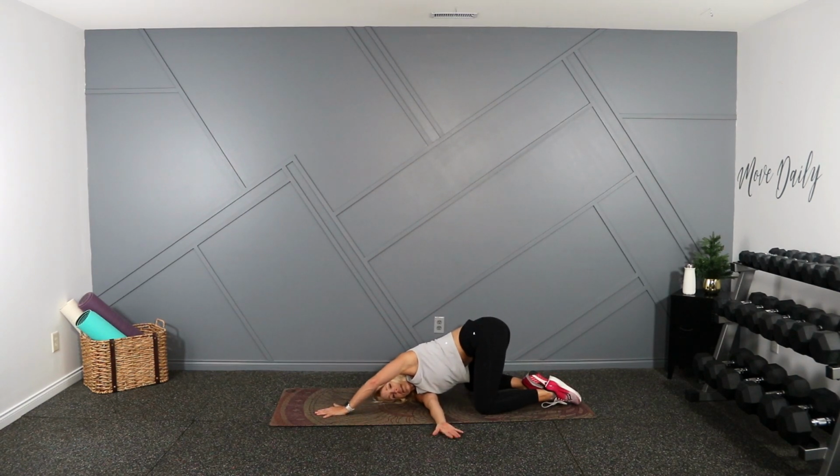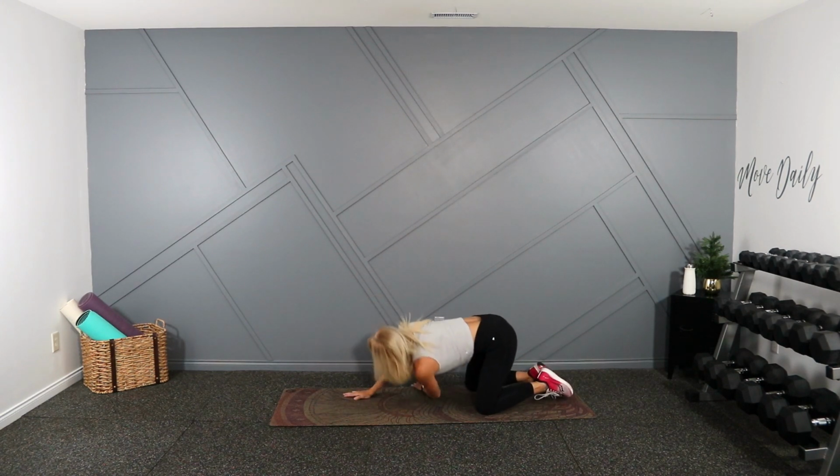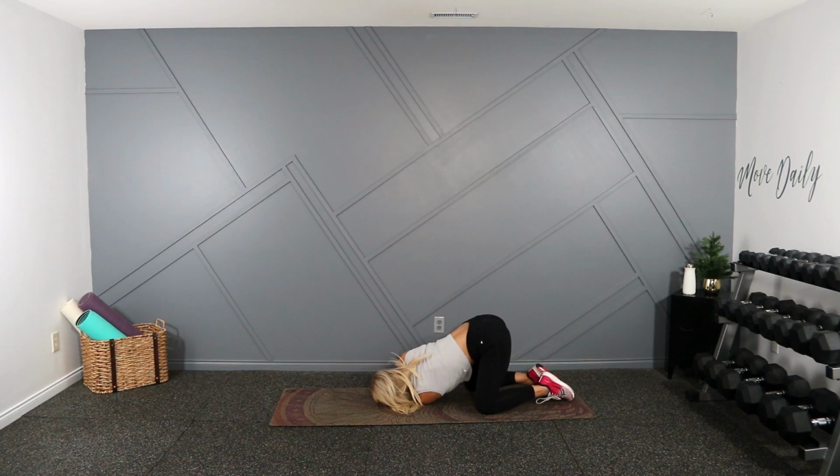Just lie yourself down there. That's good. Nice little rear delt stretch. Not that we worked the delts, but this feels good, so I'll give it that. Switch sides. Tuck that arm under. Nice job, everyone. Very, very good.